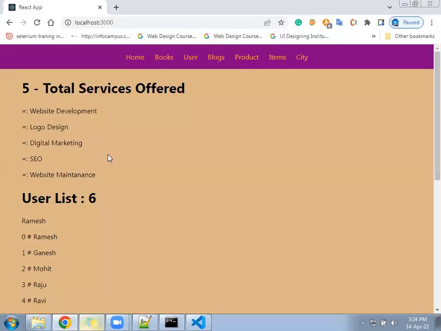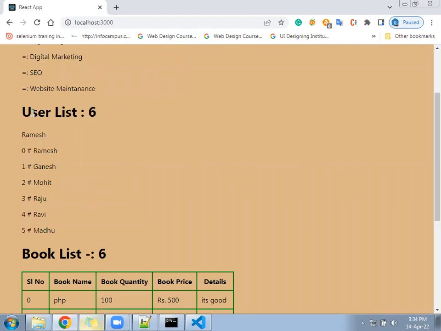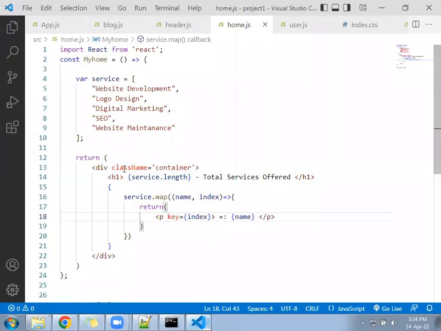So printing all services offered. You have to write that class container in the user list division. Already you have written CSS for this container class. For the division apply class container.